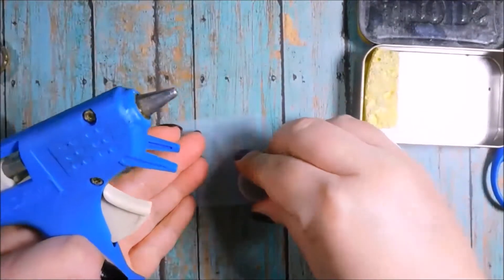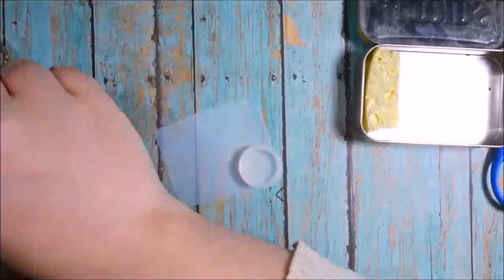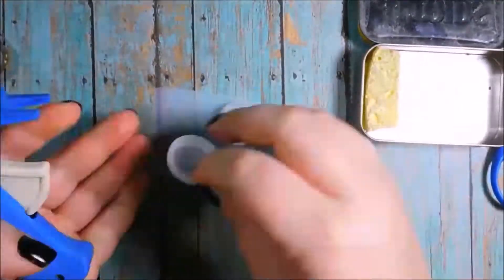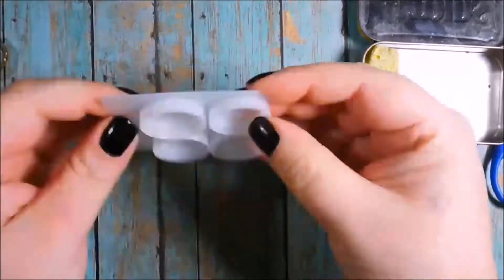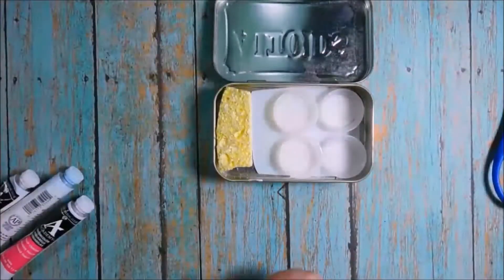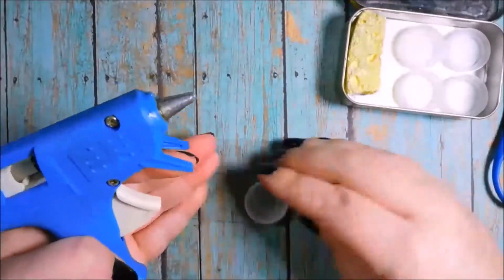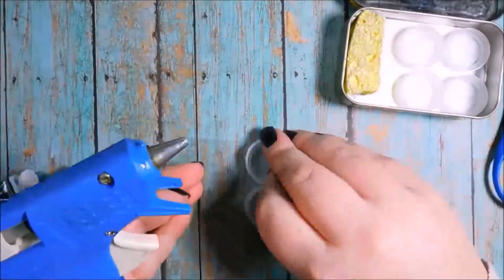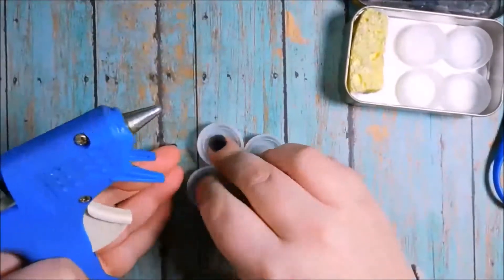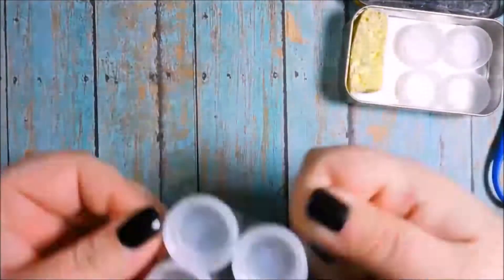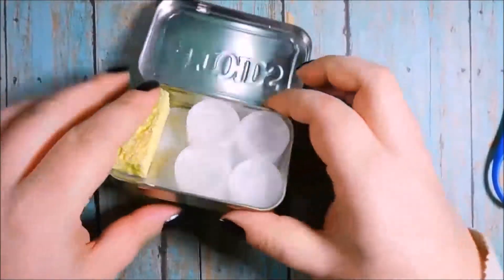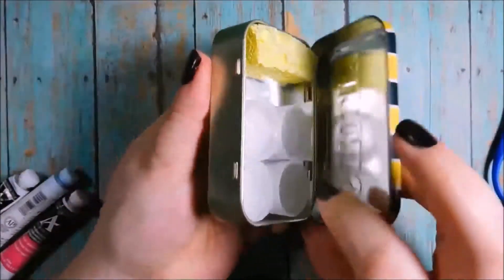So then from there we're just going to hot glue the caps onto the plastic. I would suggest lightly sanding the plastic and the bottoms of the caps just so that there's a little more roughness so the glue holds really tight. I'm going to do two rows because the bottle caps are not very tall so you can fit two layers in there which means I will have eight options for colors. And of course if you don't want the sponge in there you can fit up to 12 because you can do six across the top and six across the bottom.